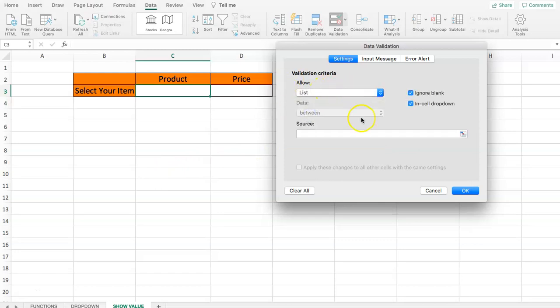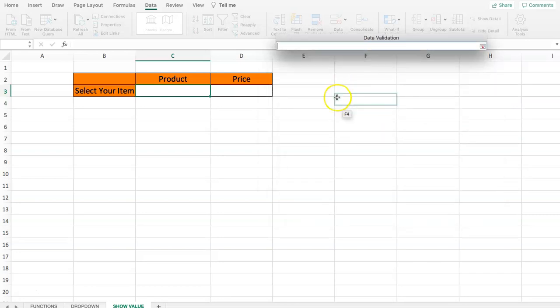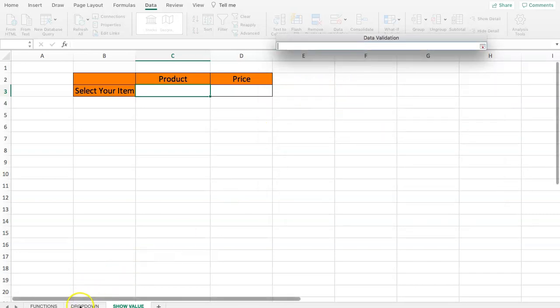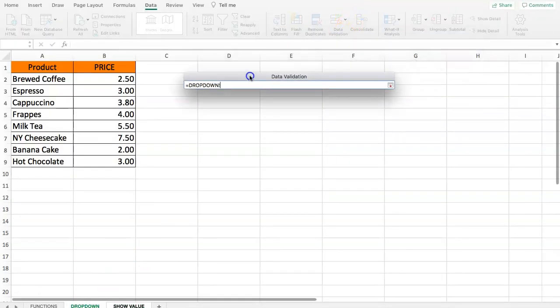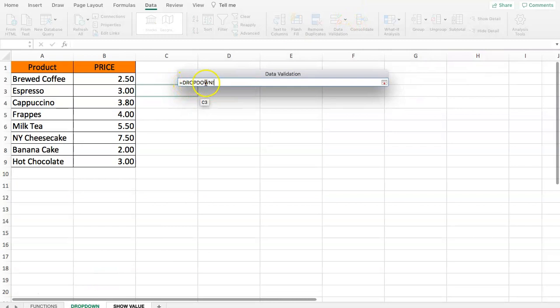Once we have a list, Excel is asking for the source. So, all right, where is the source of this list? Let's click on this button. And once we click on that, we can move on to our second tab, the drop-down tab. If you pay careful attention, it shows here equals drop-down, meaning Excel understands that the source of the values is on this drop-down tab.